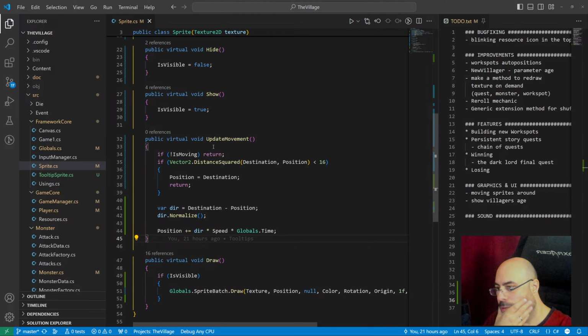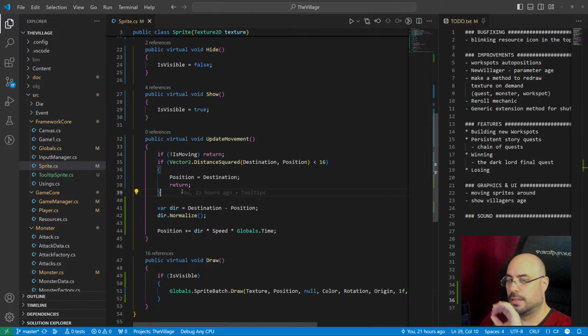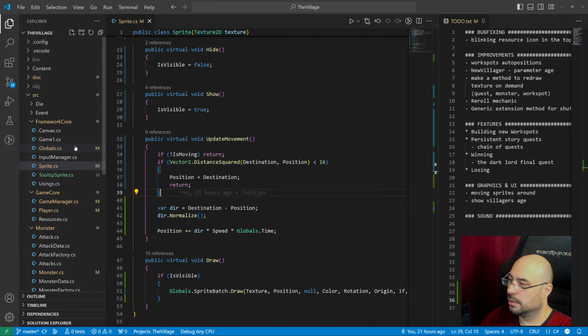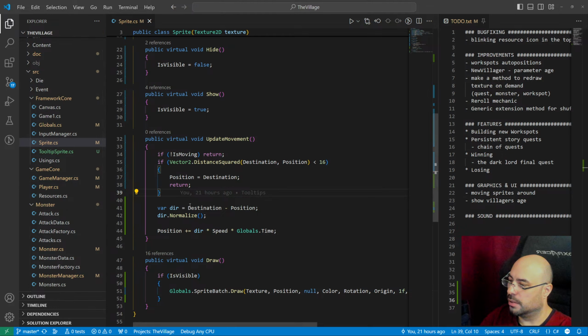Now we need to call the update somewhere. Let's do a test example on the monsters, maybe on the monster cards. They are sliding into the row. They could use the animation.